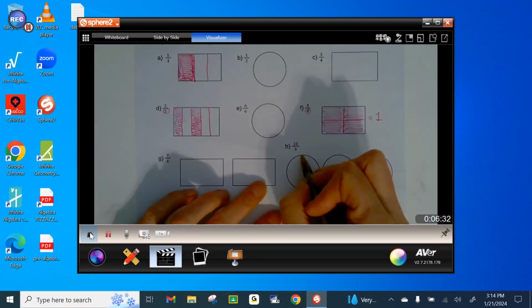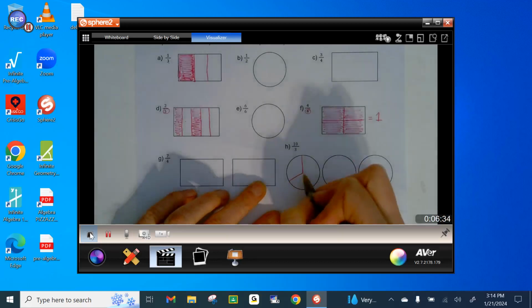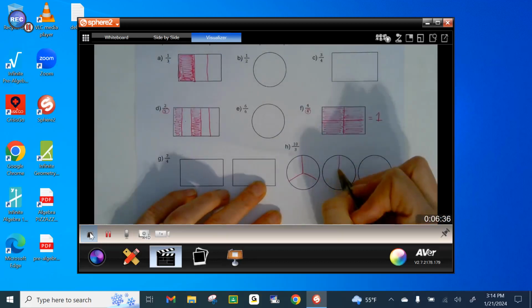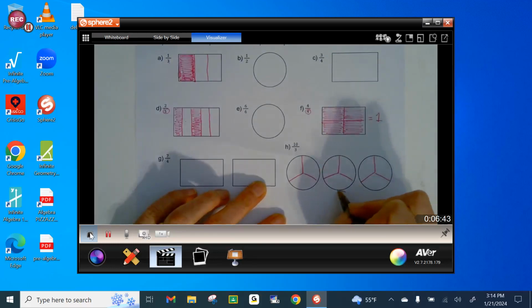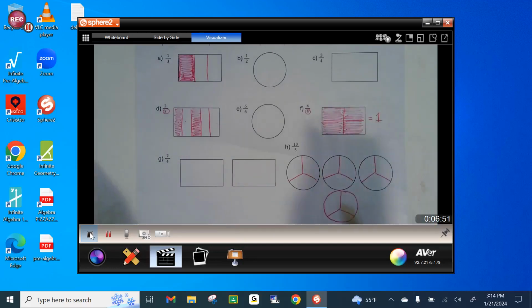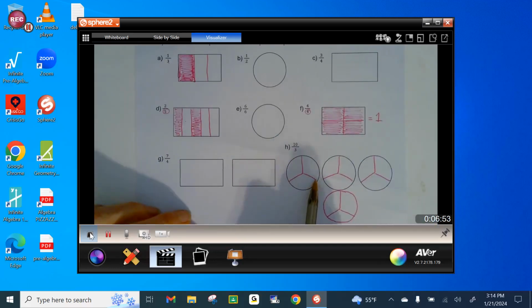So I'm going to divide each circle into thirds, and if you were in class today, you heard me say that we don't have enough circles here, so we're going to have to add a circle. Try to make it about the same size, and draw in your 3 pieces, sort of like a peace sign, okay? So look, this circle's been divided into thirds, thirds, thirds, thirds. 1, 2, 3, 1, 2, 3, 1, 2, 3, 1, 2, 3.